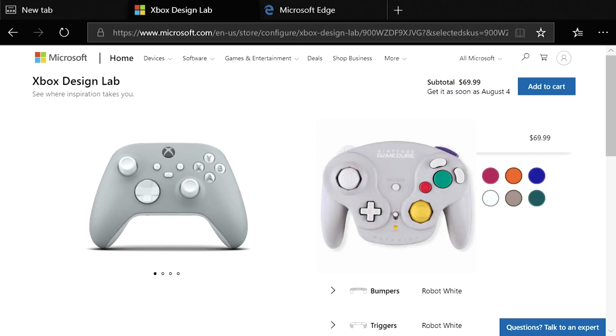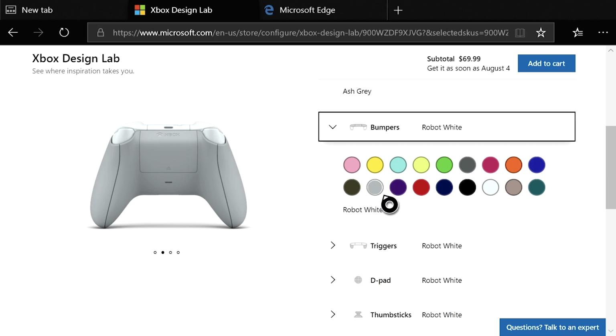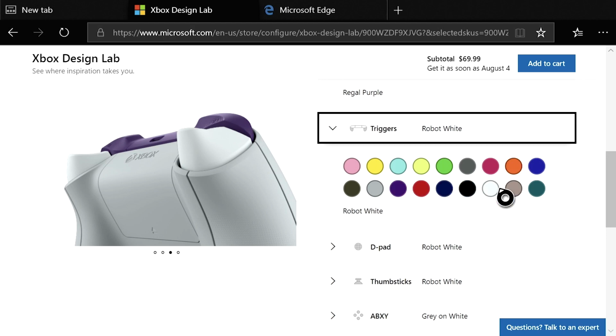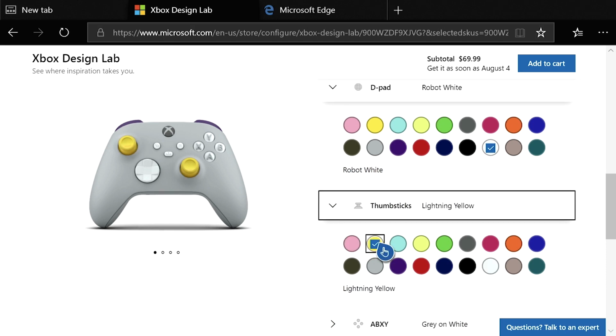This is a GameCube controller inspiration here. This is one of my favorite controllers. The Wavebird was a great controller for the GameCube. It was wireless and everything, way ahead of its time, super comfortable as well, and it had some great colors on it. You had a purple bumper with a silver gray body there. Yellow joystick. If you remember on the GameCube, it had that yellow joystick.